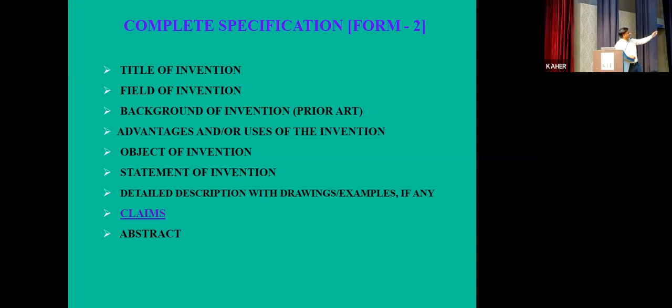The important thing is that this detailed description with working examples or the flow charts or diagrams or figures are a must. If you have chemical or biotechnology inventions, working examples are mandatory. If it is a mechanical device or instrument or surgical device, anything you want to claim a patent for, figures or drawings are a must. You need to give the drawing and their explanation. Without that we can't grant it. So all the details should be given.